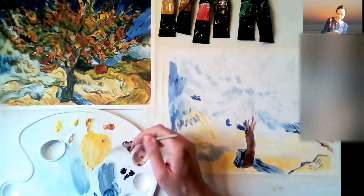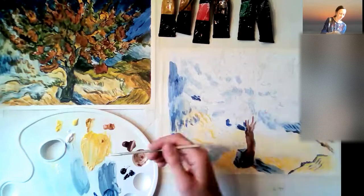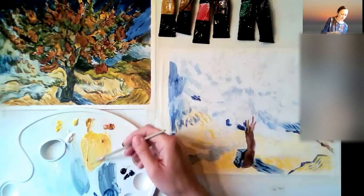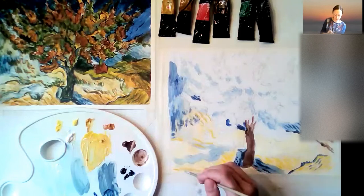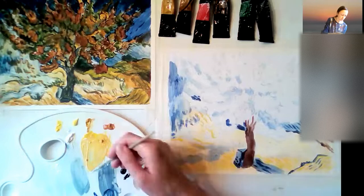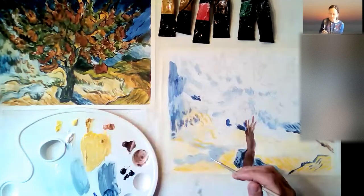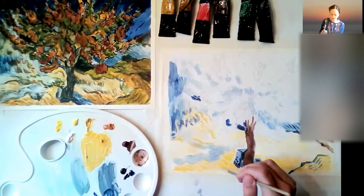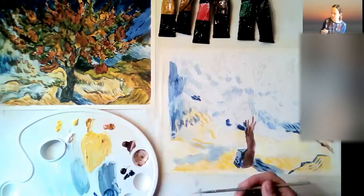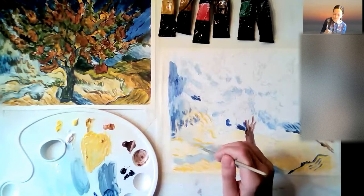Yes, I continue. I kind of to do the strokes. I keep on jumping from the water, and so I put my brush to the water, and then I put my brush into the pile of paint, do a few strokes, and repeat. Yes, because otherwise the paint is over, of course, on the brush, and it's not painting anymore.